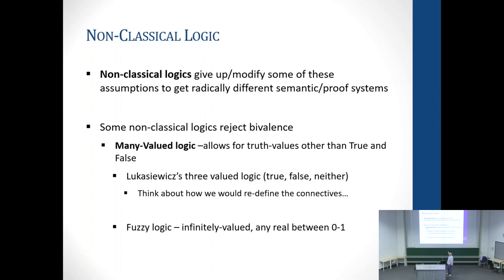This actually works pretty easy. It's pretty simple to map this back to our truth tables. But of course, we're going to have to change the truth tables for cases of when the inputs are T or F or N. And it's worth just having a go on your own, thinking about how we would treat these. So some of them are going to be very simple. Conjunction's still going to behave exactly like it does. It's going to fail whenever the inputs aren't both true.